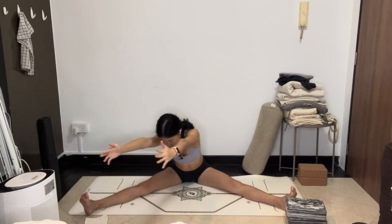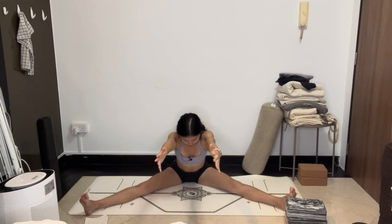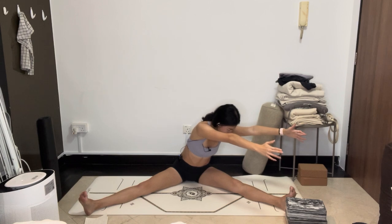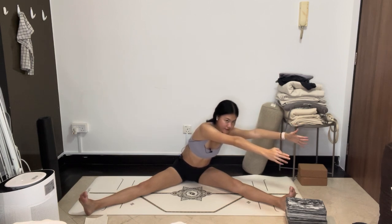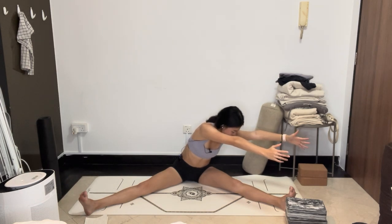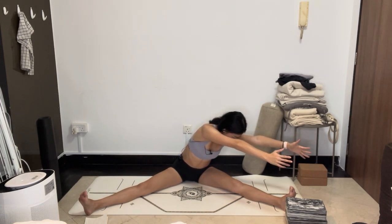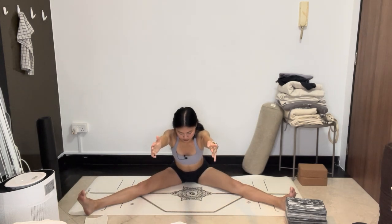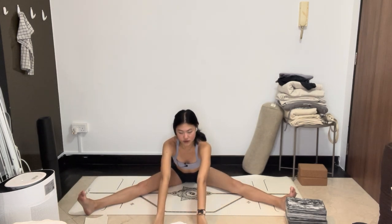Good, come back to center, hinge forward, rotate towards your left. So the body is not resting, body is still active. Reach the fingertips forward, just hovering above the left leg. Good, come back to center, hinge forward, lift out of your lower back, and then hands to the floor.